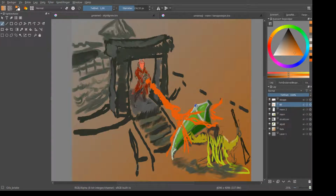I understand I have to use various different layers, and so I've been trying to do that. And that's basically as far as I've come.